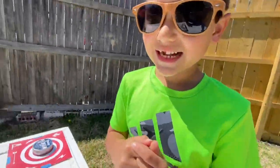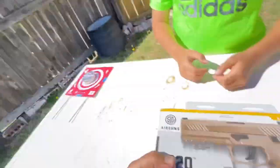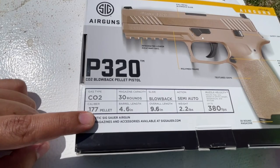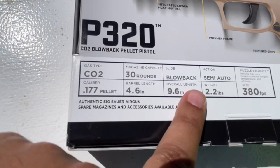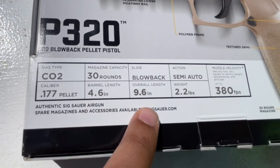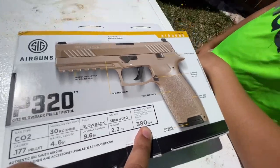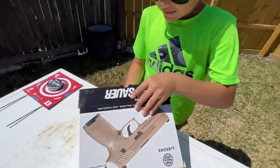Yeah, let's go. Hold this. Someone who called me actually has this. Let's take a look at the back and show you all the specs. Gas type, CO2 powered, 1.77 caliber pellets. It's actually got a 30 round magazine, which is cool. We'll show you that. Blowback slide, 9.6 inches long, 4.6 inch barrel, weighs 2.2 pounds, semi-auto, and it shoots at 380 FPS. That's fast.